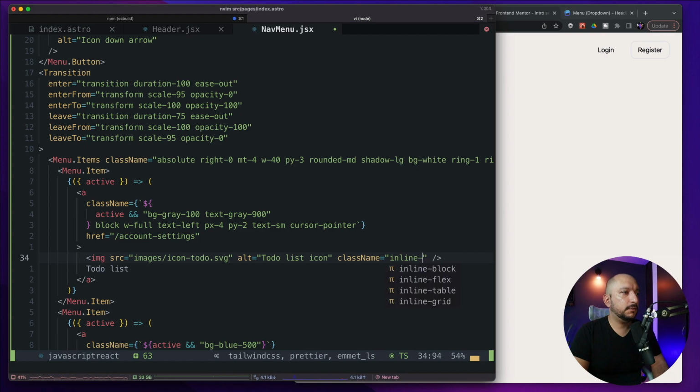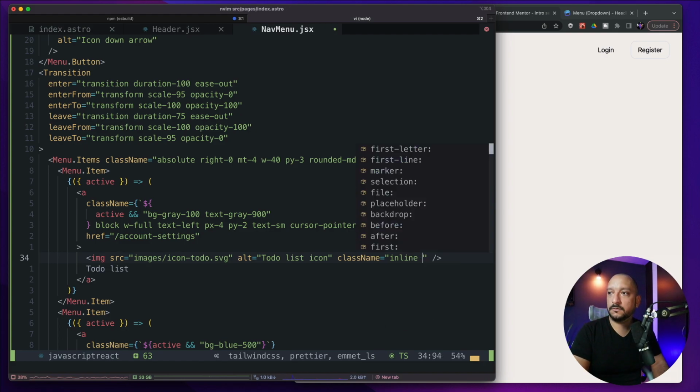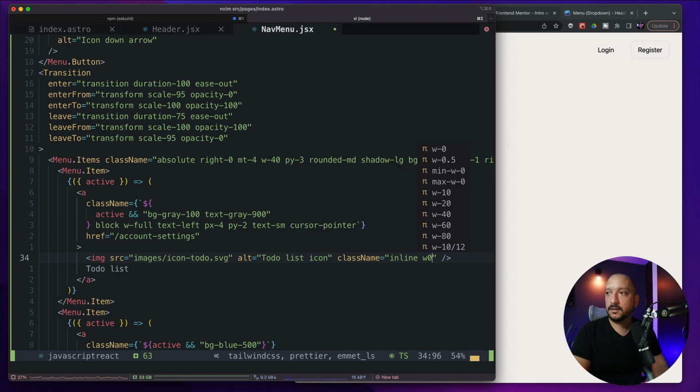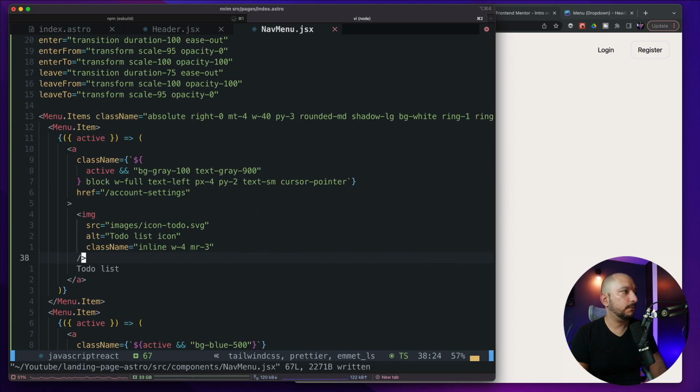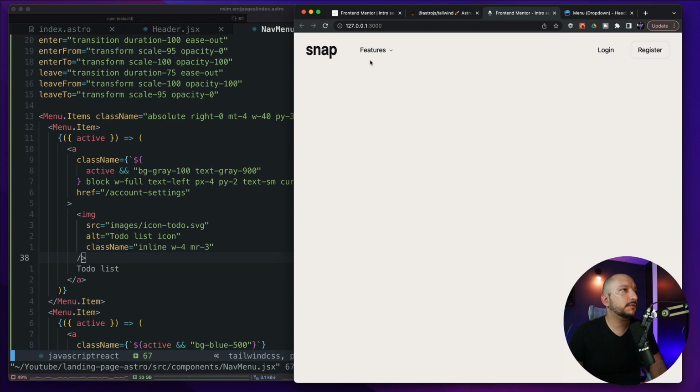This should be inline, so this is in the same line as the text, and the width should be 4, and the margin right 3. So let's check out our icons. So it looks better now.